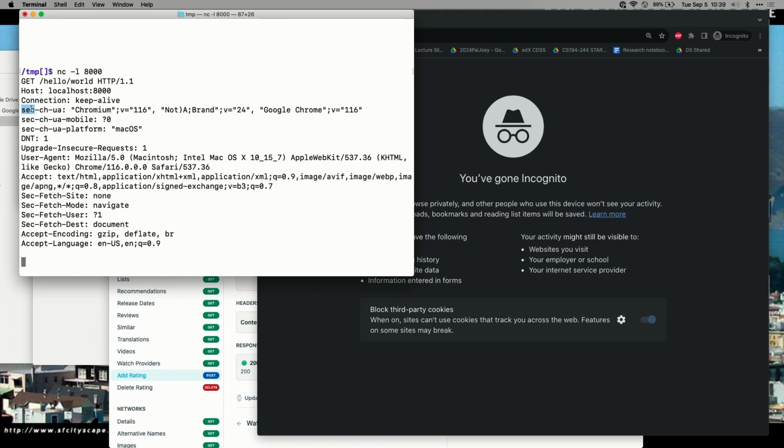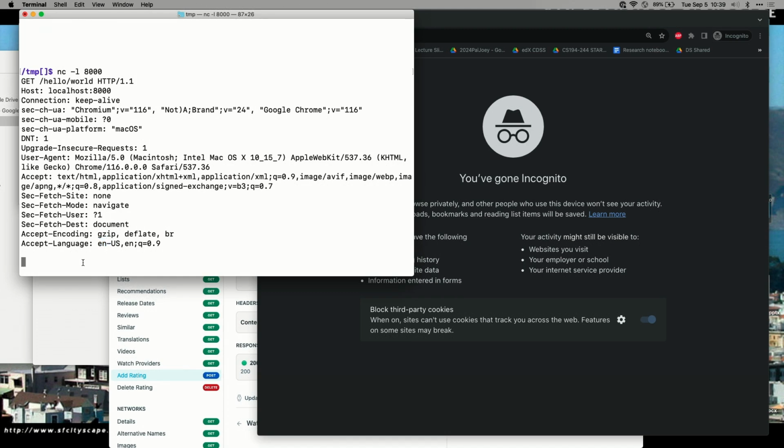Each one of these headers tells the server something about what the client is trying to do, like what kind of computer it's running on, the user agent, so which particular web browser, in case the server cares, because it wants to behave differently for different browsers. Things that the client knows how to decode. So it says, if you send me a gzip, a deflate, or a BR file, I can decompress that. And the native language of my human user is US English.